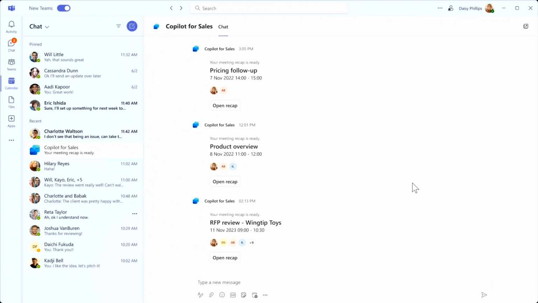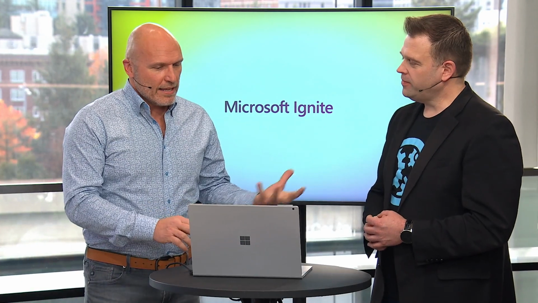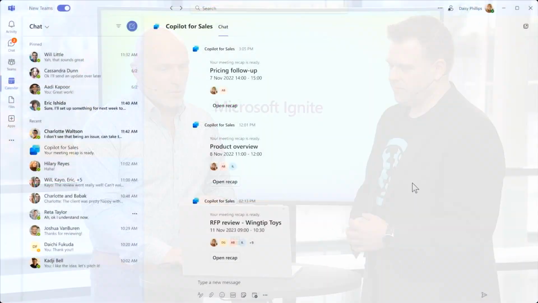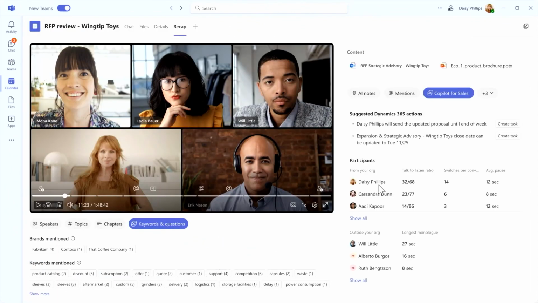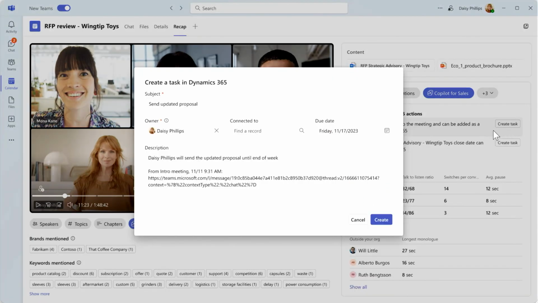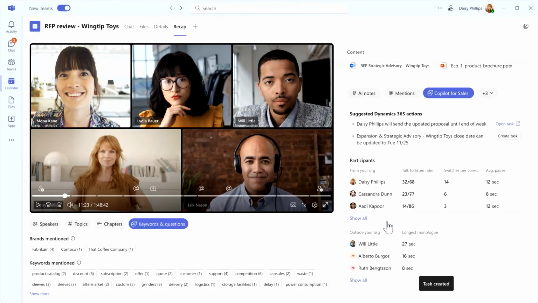If you think of like all the people that were on the meeting and all the interactions that have happened, capturing that and following up effectively. Well, what we've done is we brought Copilot for Sales into the Teams experience, but we're really using the power of what Teams does. Teams does an amazing job transcribing the conversations and everything that happened in the meeting. But what we do is we augment it again with additional sales skills. Like you can see here, the identification of an activity that I want to save into my CRM system. So I don't have to flip back to my CRM. I can just simply save and put that into the system.